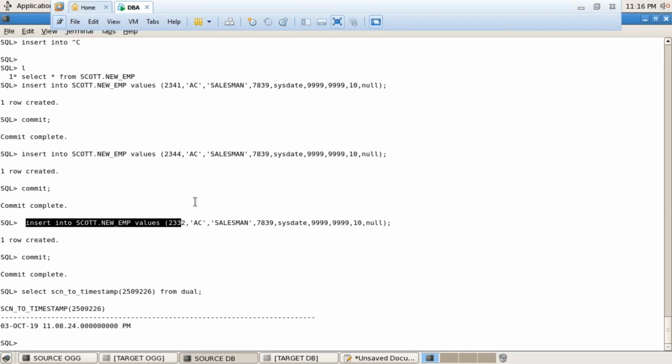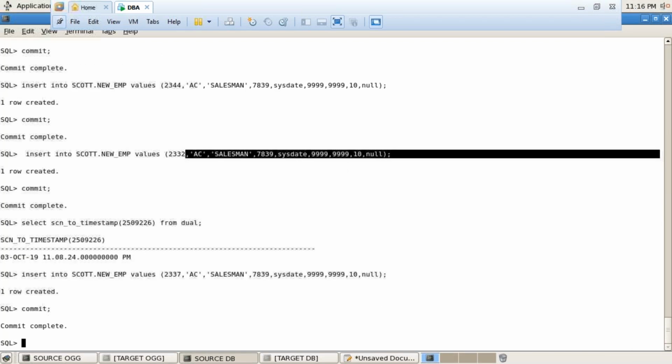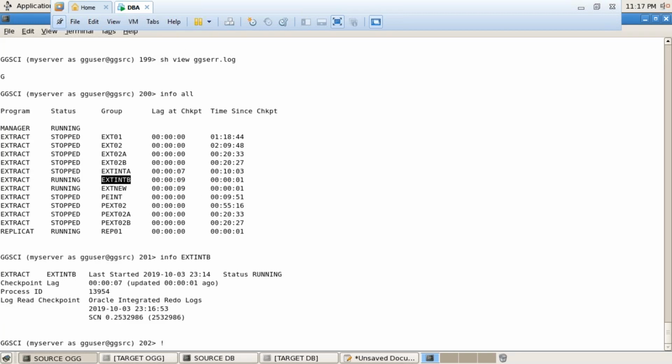Sometimes I need to convert data. Ideally it should fail, that's what we are expecting. Because if you remember, when I was trying to alter the time before, it was failing.